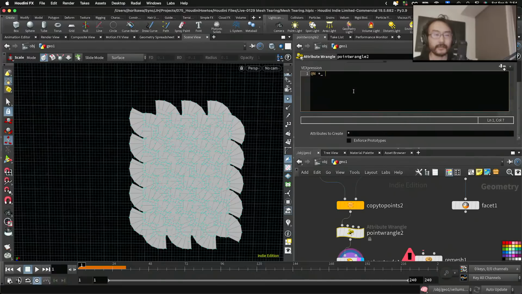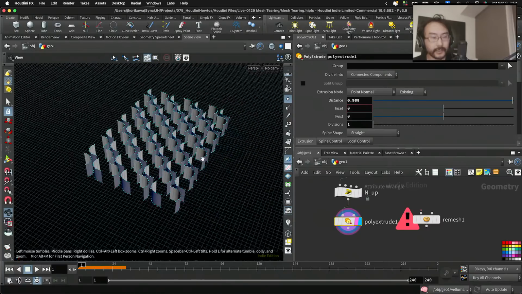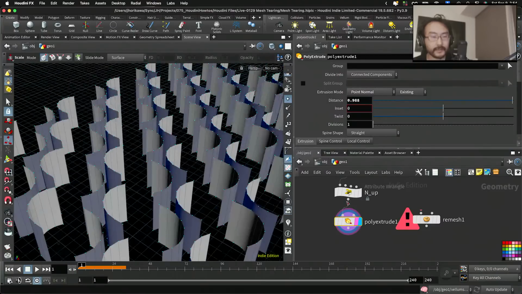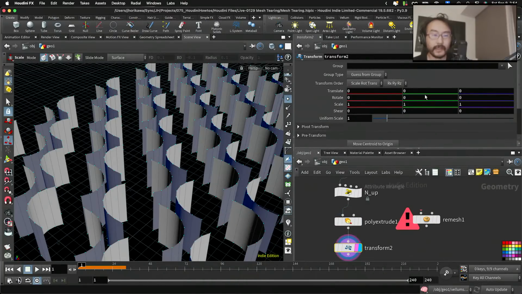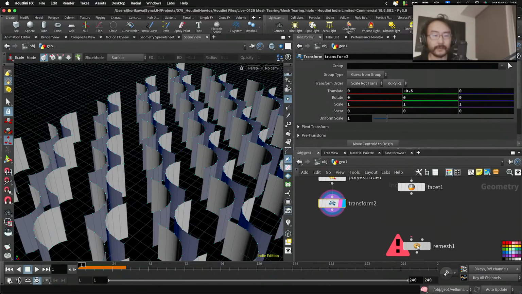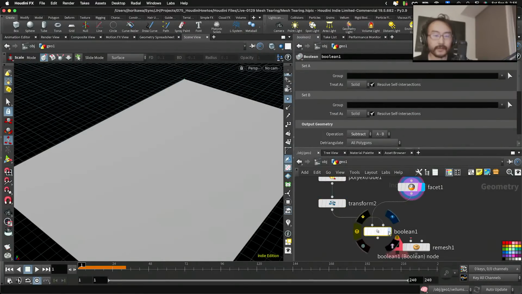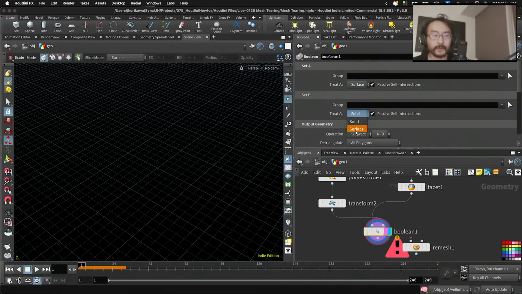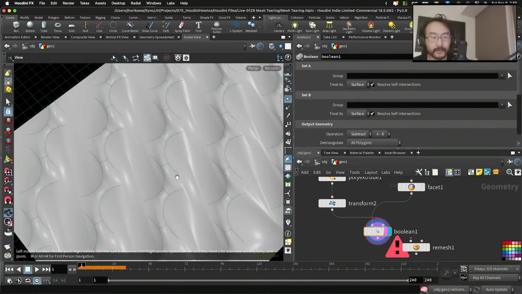Make the normal direction to upper direction. Then use that point normal to create a wall-like shape. Then move this a little bit down. Create a boolean between the clean grid shape and the extruded surface. Both surface and yeah, using subtract is fine, and you do get these edges now. That's good.